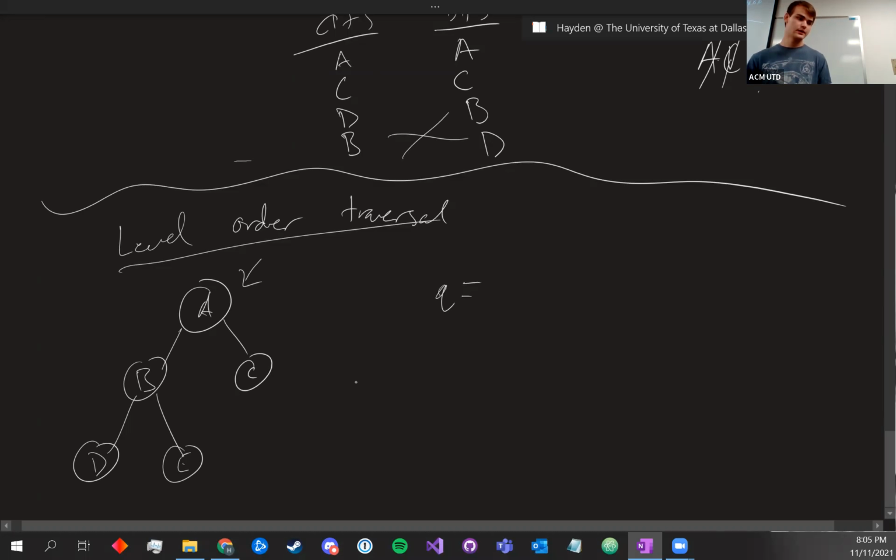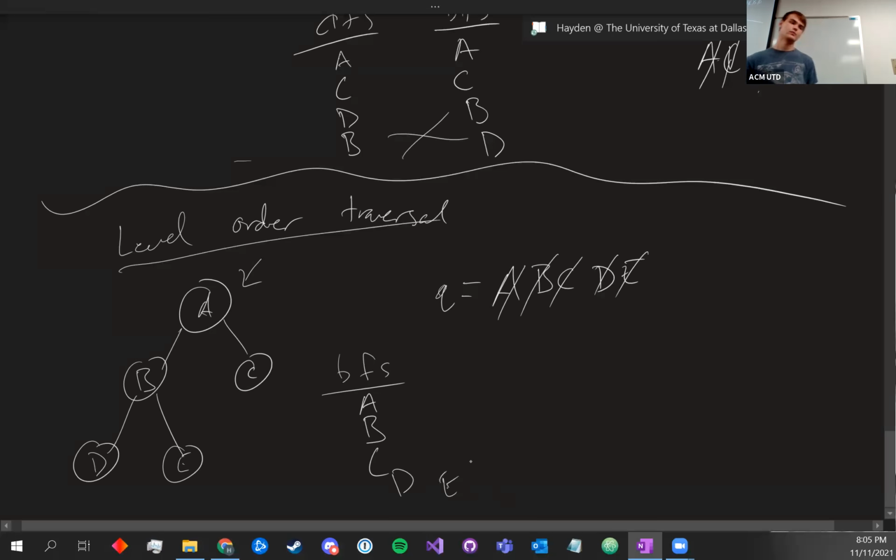So I have my queue here, and then I'll have the output right here. The queue obviously starts with the root, so that's the first thing that's output. And we say, okay, A has B and C. We're done with A. We go to B, that has D and E. We're done with B, we print it out. We go to C, C has no children. We go to D, D has no children. We go to E, E has no children. And what do you know? We have a level order traversal.